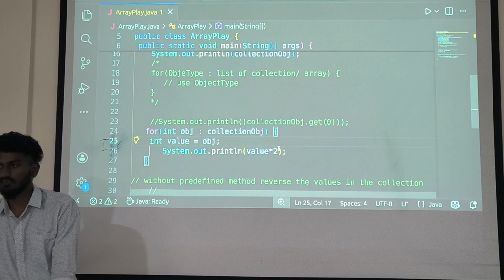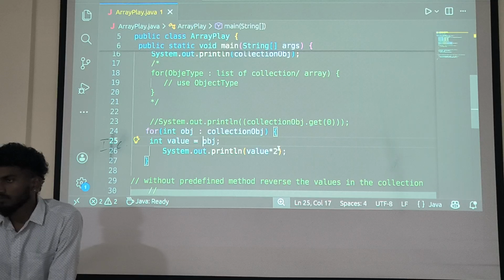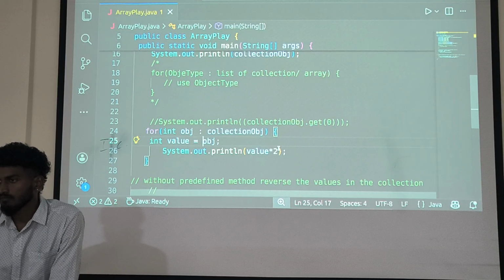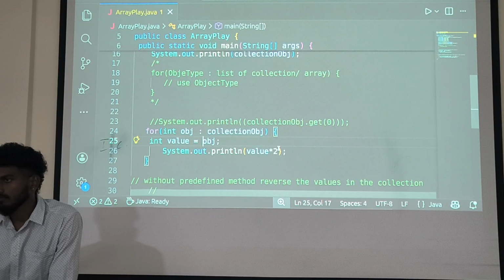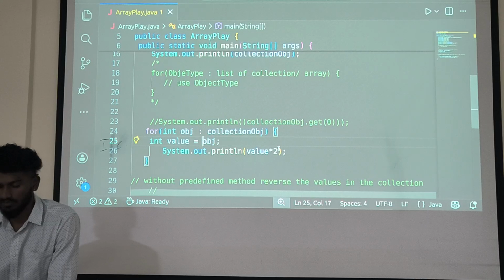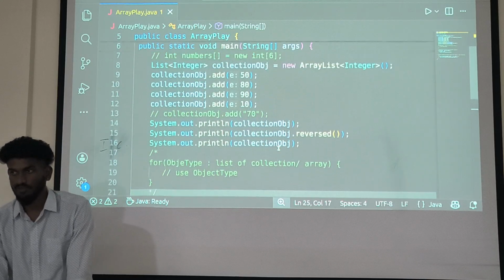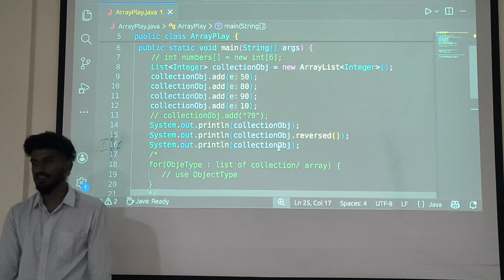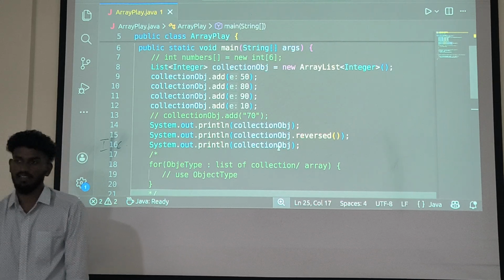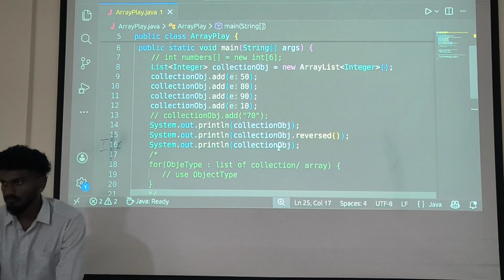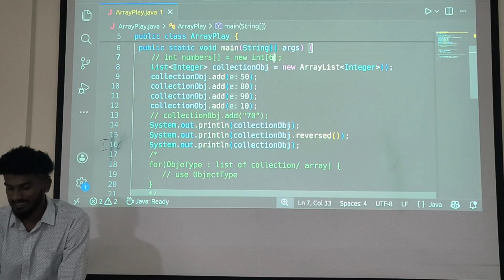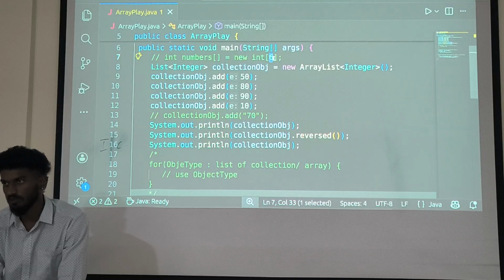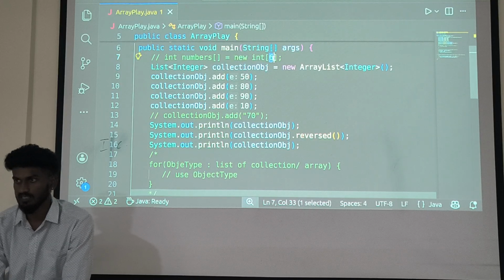I didn't quite understand why you wanted to use collections when we are using this. You didn't get that part? So let's compare. You have a clear idea about the array, right? So what are the disadvantages in that array? You have to go one by one. That is not a disadvantage, that is one of the functionalities.